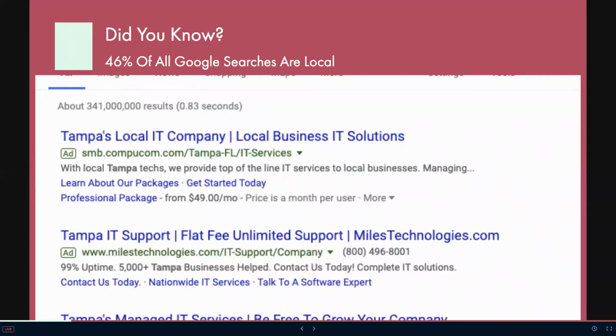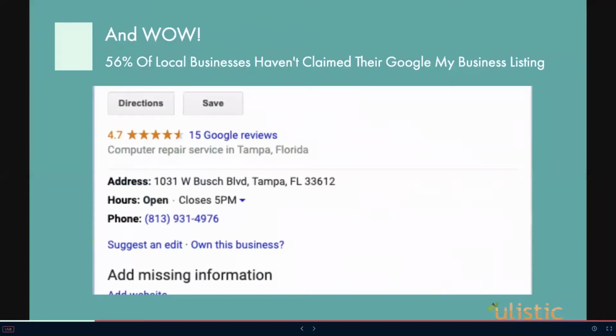They're looking for somebody near them. They're looking for a company in your metropolitan area that specializes in something. So very, very important now to reemphasize almost half the searches out there in today's Google search world are coming from some local perspective.